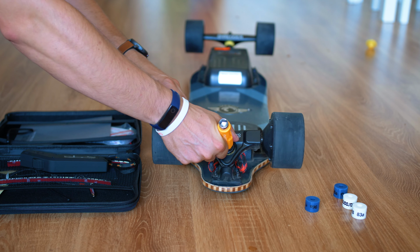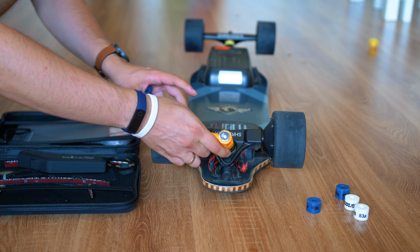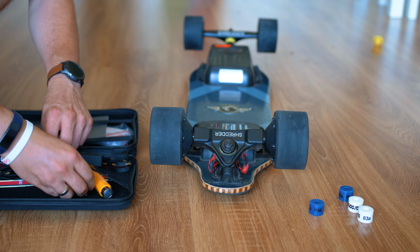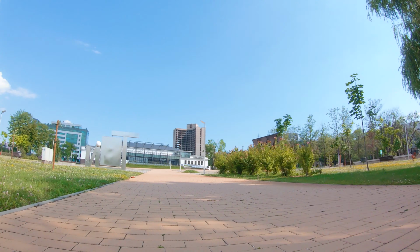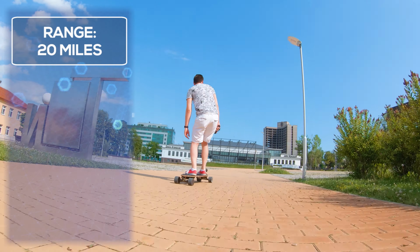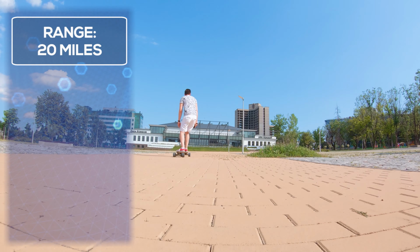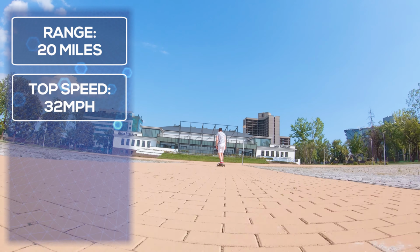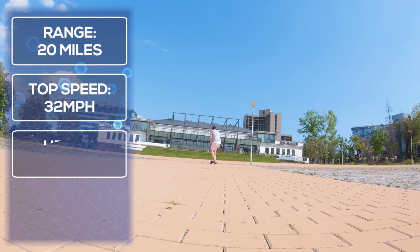Besides the board, there are some accessories included. The charger, reflective stickers, the remote, they're all packed into a nice carrying box. The board is powered by Samsung cells, and with a single charge you can enjoy a range of up to 20 miles. For a heavier guy, make it 16 to 17. A 30% incline should not be a problem, essentially nothing can stop you.